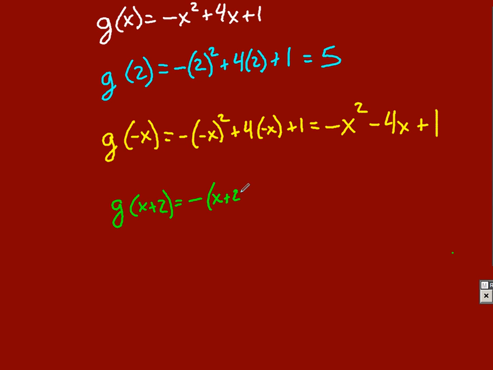And this last one, same thing. Let's plug in x plus 2 everywhere I see an x. And then can I simplify it after that? And yes, I will be able to simplify it. I will expand this, thinking FOIL it out. So this will be x squared plus 4x plus 4. But the rest of it is still the same.